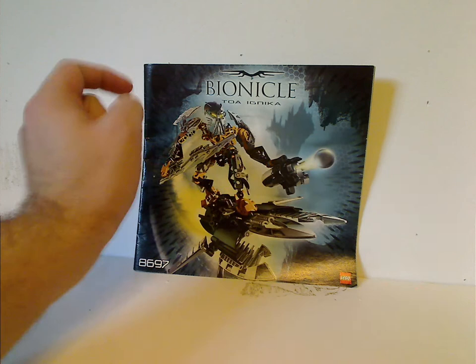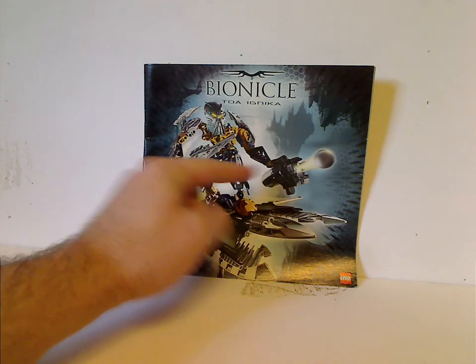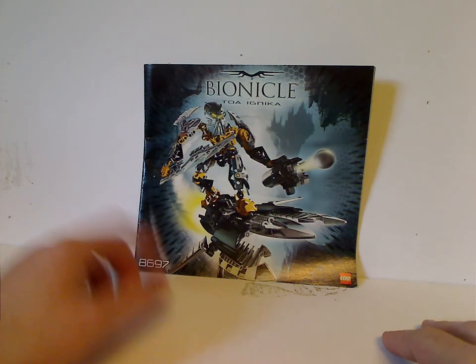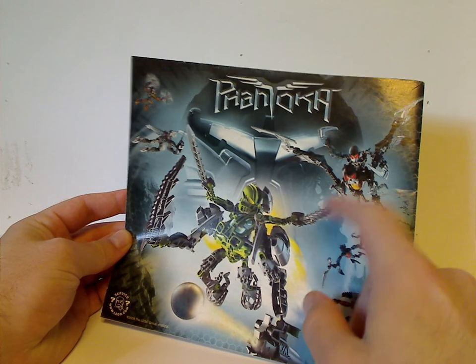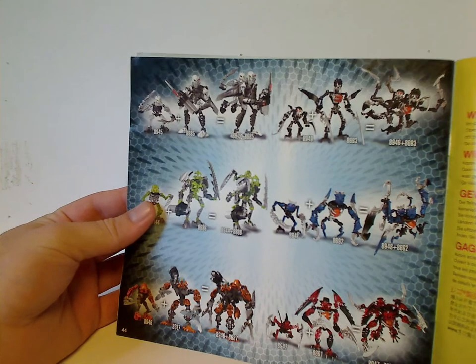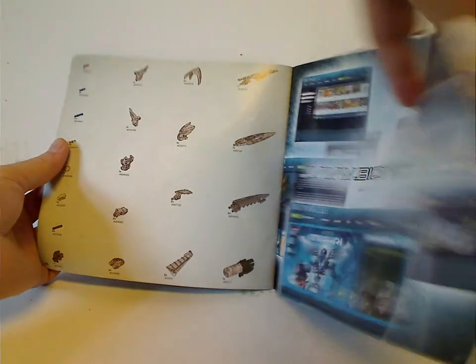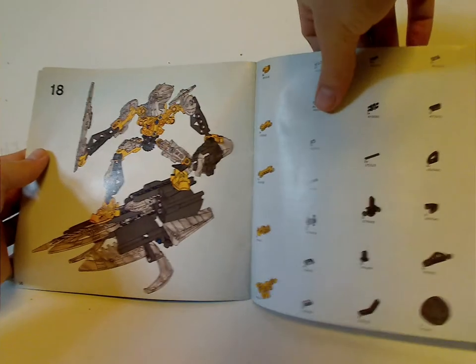I'll start off with the booklet — the Bionicle logo and the wings on the T, the Phantoka logo, Toa Ignika, and him riding on his skyboard shooting his V-Doc Sky Blaster. Set number 8697, Lego logo, and this picture often seen on the back of most manuals. On the back is a big promotional poster-like ad of the Phantoka set, with some bats flying off from the corrupted Kanohi Ignika. There's an ad for the Lingo Club and its application, an ad for the online survey, and the Matoran, Toa, and Makuta combinations. A big ad of all the Av-Matoran and Shadow Matoran, ad of all the Phantoka Toa and Makuta. Then an ad for Bionicle.com, all the pieces that come with the set across two pages, and the final build steps.